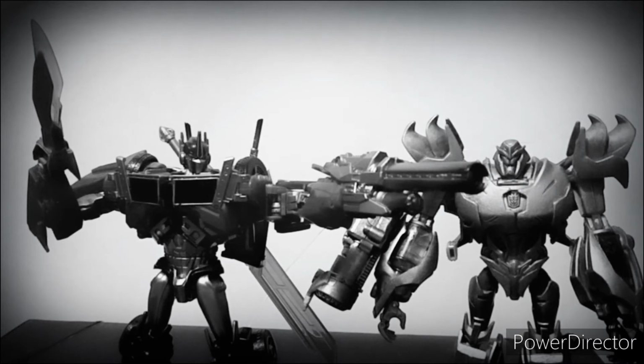I know that Dark Master goes for astronomical prices on the aftermarket. Aftermarket prices suck. I'm just going to say that right now. Aftermarket prices suck.